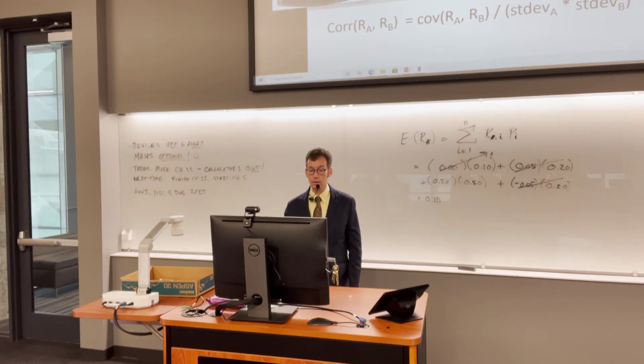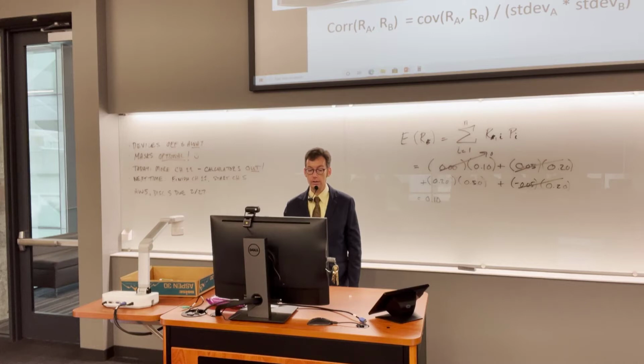Clear. 0.25 times 0.05 equals 0.0125. What do I do next? Multiply by 0.2. Very good. And what should I do with that number? Store 2. Very good. Okay, 0.05 times 0.1 equals 0.005. What do I multiply that by? 0.5. And what do I do with that number? Store 3. Very good.